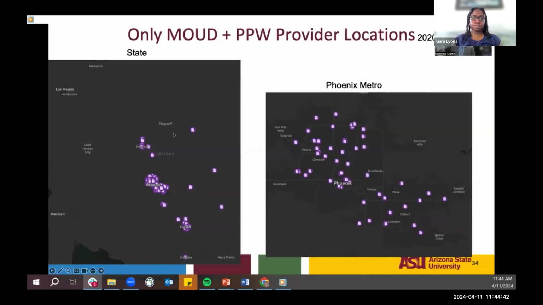So these are areas where PPW, pregnant and parenting women who have opioid use disorder, if they want to find a provider who has expertise in women's health care as well, and has a history of prescribing buprenorphine and methadone, it seems like it's going to be difficult for them to find that treatment access. And then in the urban areas, it seems like there's lots of access, lots of availability.